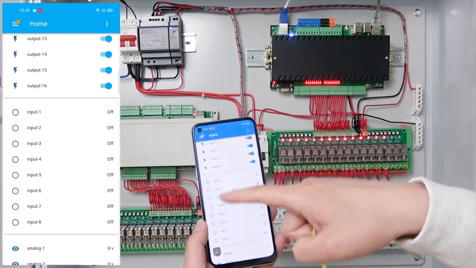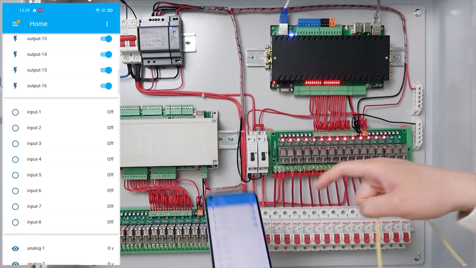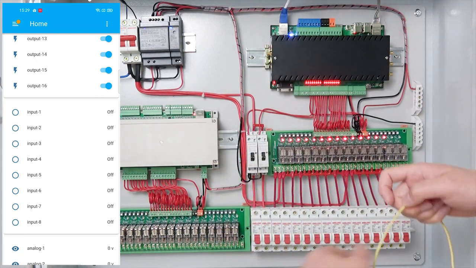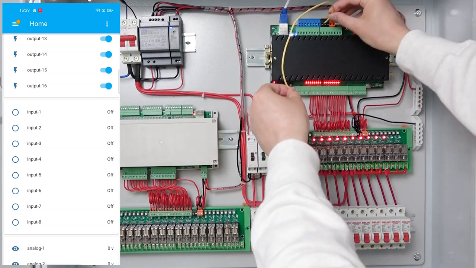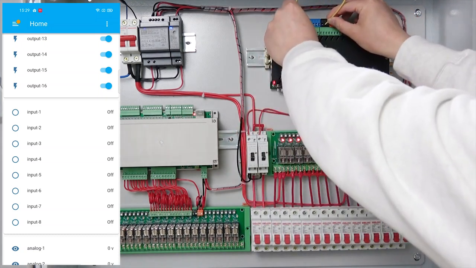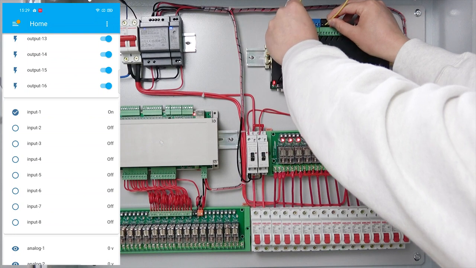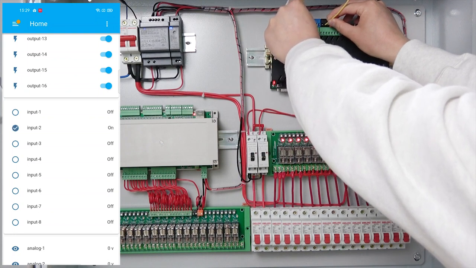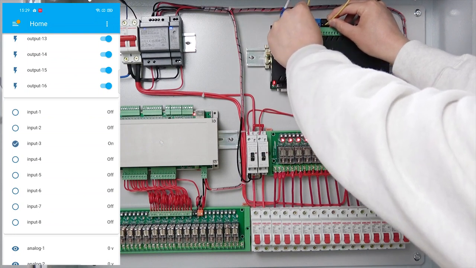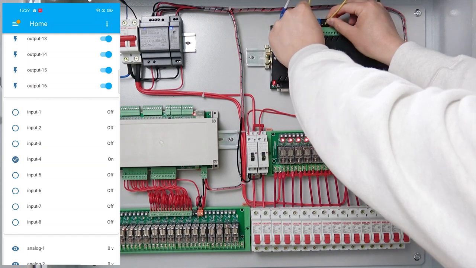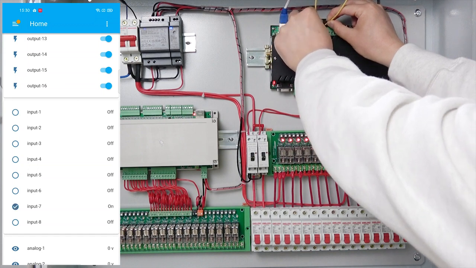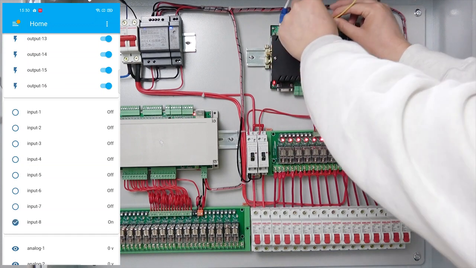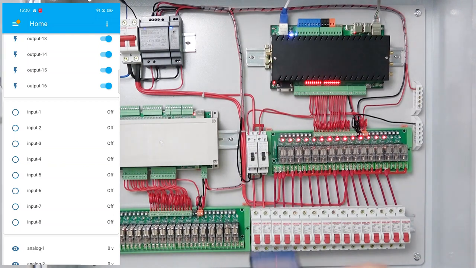You can see on my mobile phone the state of input 1 to input 8. I can toggle input 1 and input 2 and input 3 and input 4 and 5 and 6 and 7 and 8. Okay, this is how to use your mobile phone.